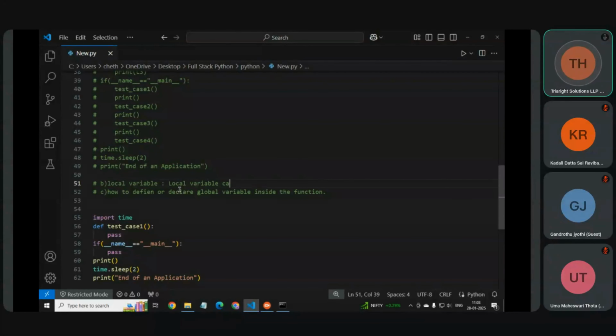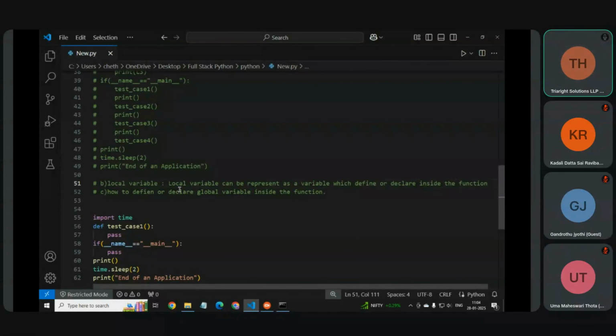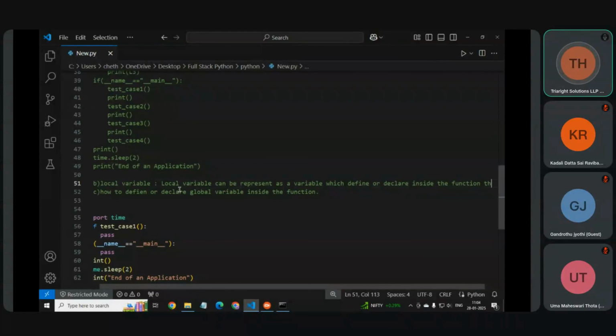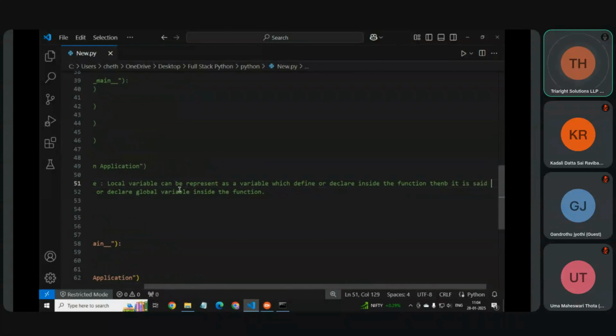A local variable can be represented as a variable which is defined or declared inside the function, and it is said to be a local variable.